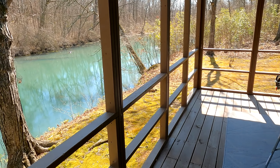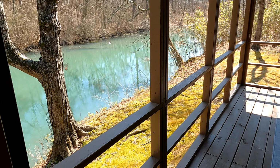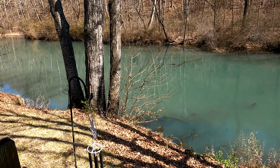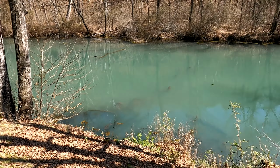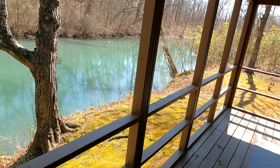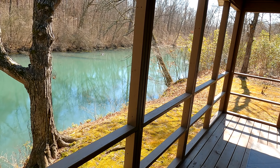So this is a beautiful area where this house is sitting. It overlooks this spring out here. And we want to turn this porch into a sunroom to enjoy in the middle of the summer and the wintertime, so it's temperature controlled.